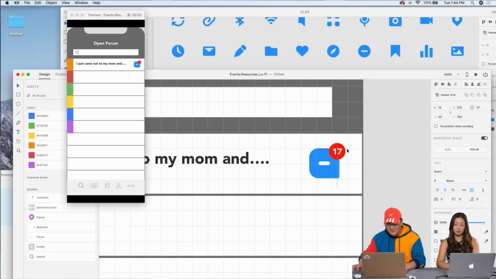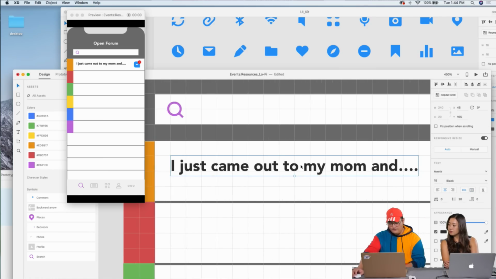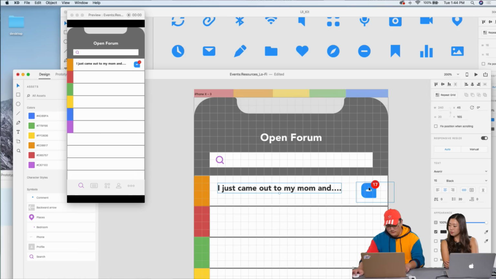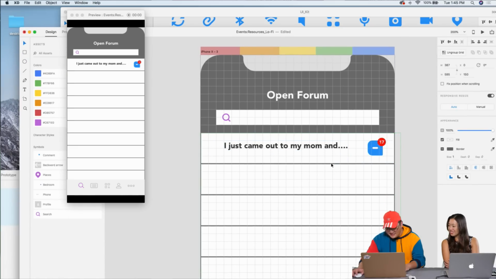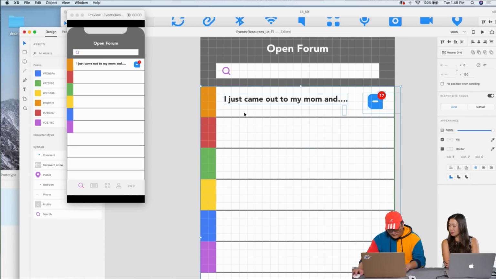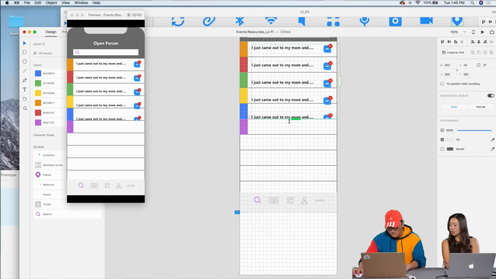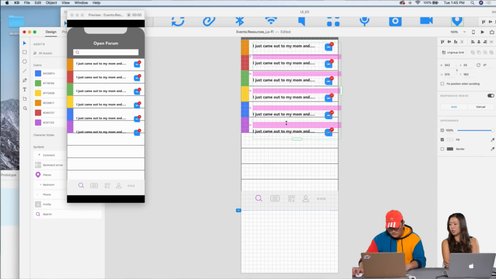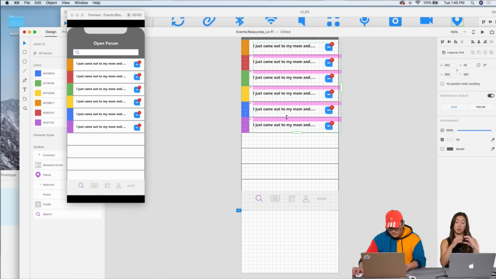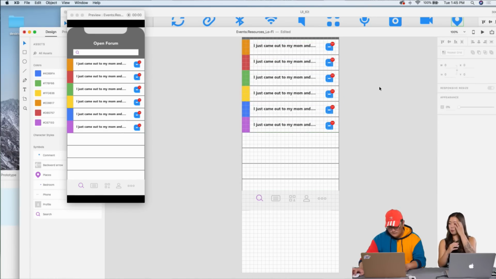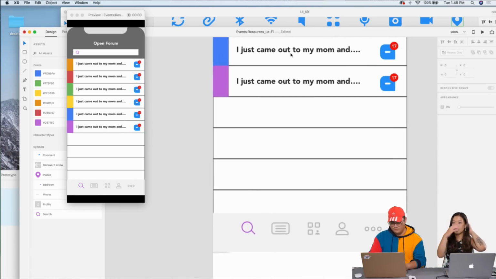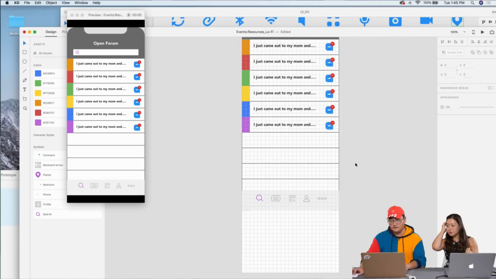Yeah, so I just put 17 replies for this forum, and then I guess I can do a repeat grid. Yeah, let's repeat grid. Talon will be so happy that we're using this. Oh, I actually clicked that too. Repeat grid. Perfect. And what's great about repeat grid is that you can change the spacing between each of the objects here. So when you change that spacing, he can adjust it so that it fits exactly in the middle of each line. Yes, yes.